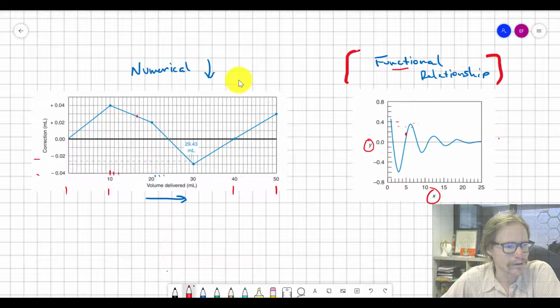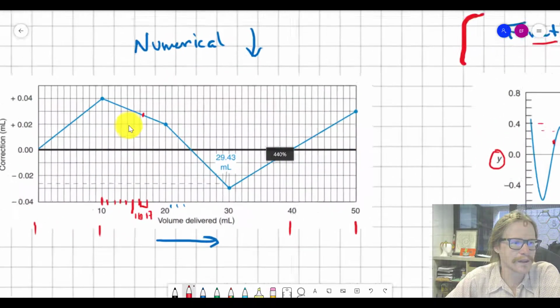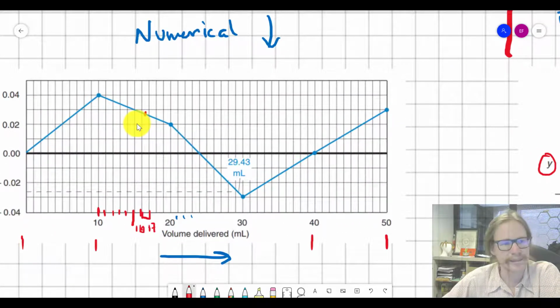That's 11, 12, 13, 14, 15, 16, and I think that's it. So 16 milliliters. So it's between the 16 and 17 marks here. So it's going to be 16 point something. And that next digit is still significant because there's something that we can still interpret. If we zoom in a little bit, we can interpret that red dot is a little bit closer to 16 than it is to 17.